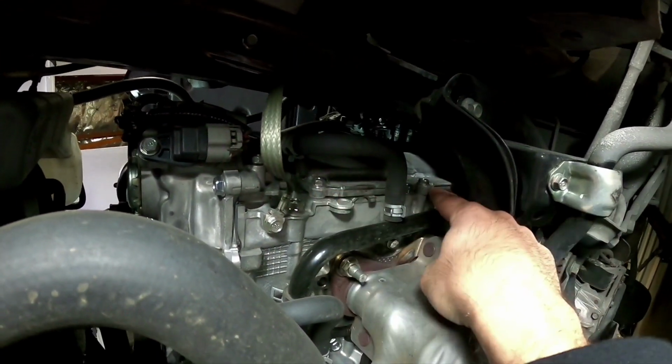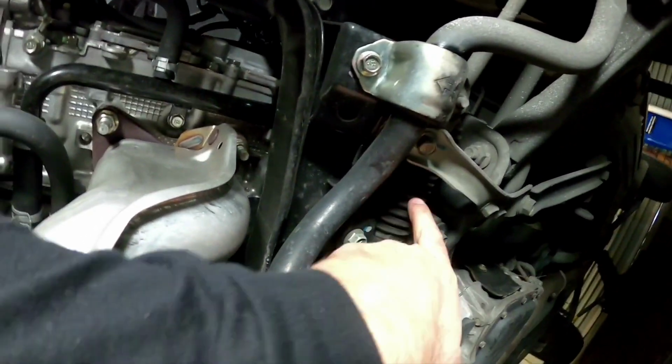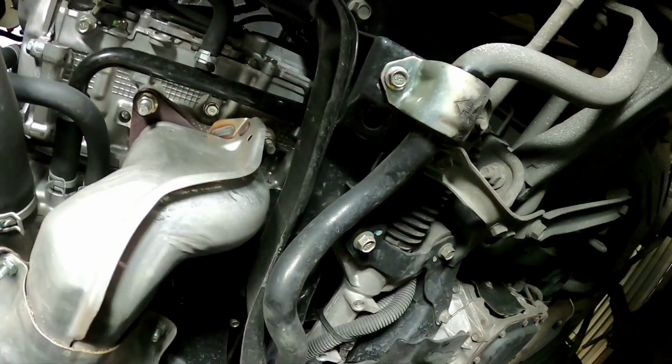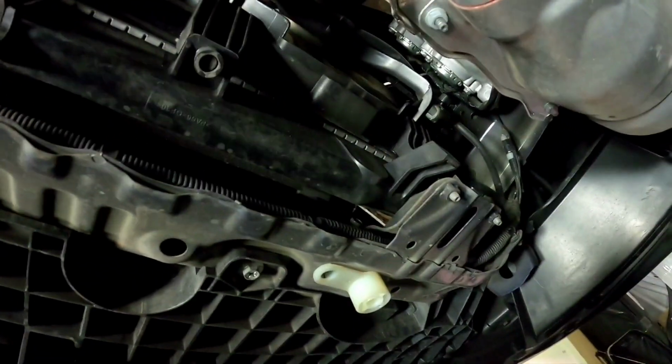So now we've got the cover off. This is a good time to check up underneath these, as I said, where your cam covers are. Make sure there's no leaks through there. Make sure there's no splits in your power steering rack boots. Make sure that there's no fluid coming out of there either. And we'll just have a general look underneath the radiator. Make sure there's no coolant marks or anything like that where there's been any signs of a leak.